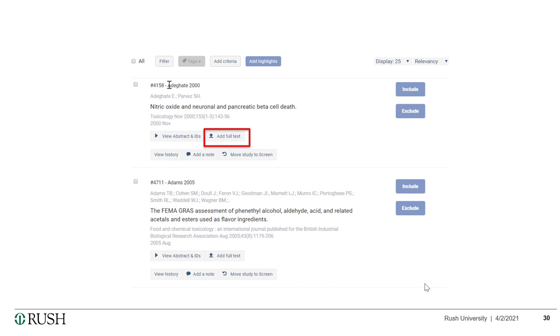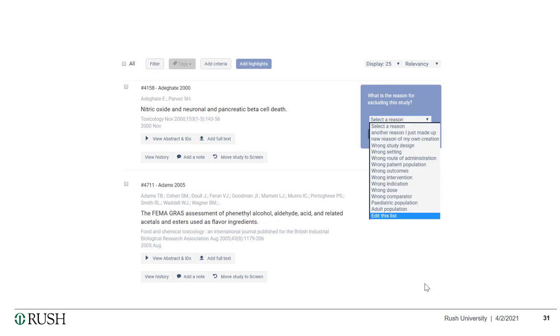In full text review, you no longer see the abstract, but here you have the option of attaching a PDF of each article. In full text review, when you vote no on an article, it requires you to give a reason. This is because many systematic reviews discuss reasons for exclusion in the article, often in the form of a Prisma-type flowchart. Covidence comes pre-populated with common exclusion reasons, and you can easily add your own. Covidence will track the exclusions and compile them into a flowchart.